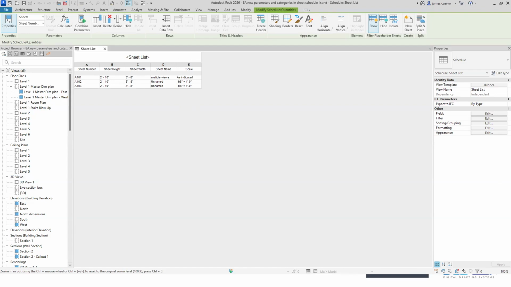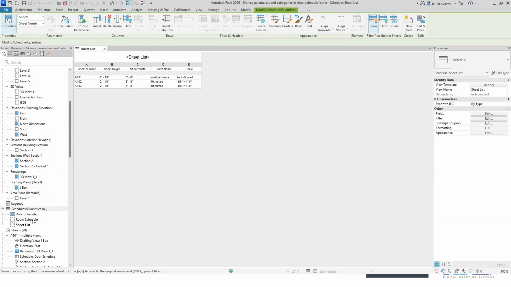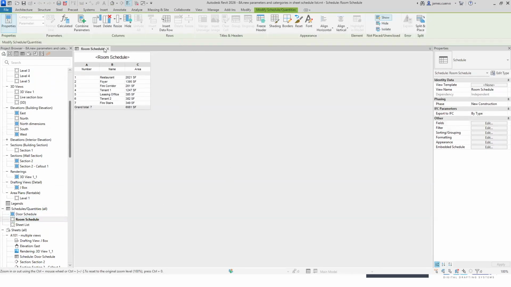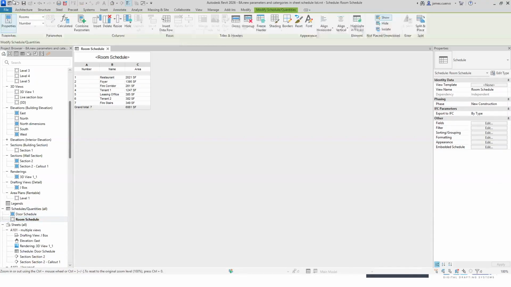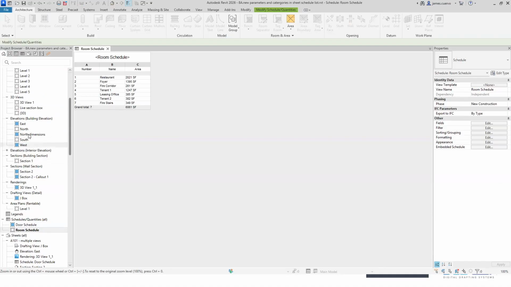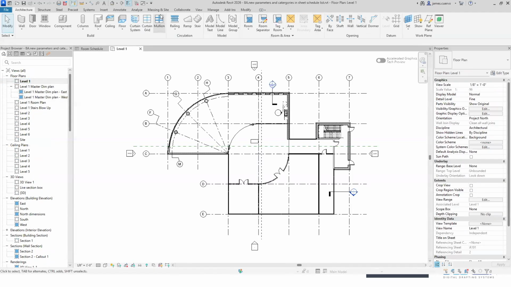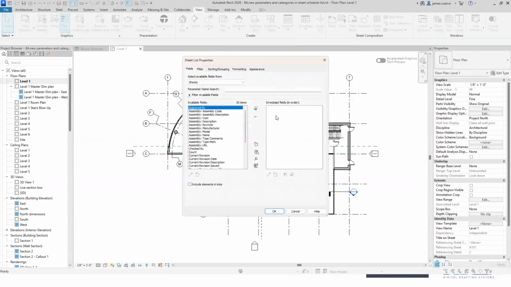So let's first invoke a different sheet so we can go ahead and erase this particular schedule. Let's close this, and let's delete the item. Once deleted, we can then come over to level 1 here. Let's go over to view, and in view, we'll go to schedules, and this is where we're talking about the sheet list.